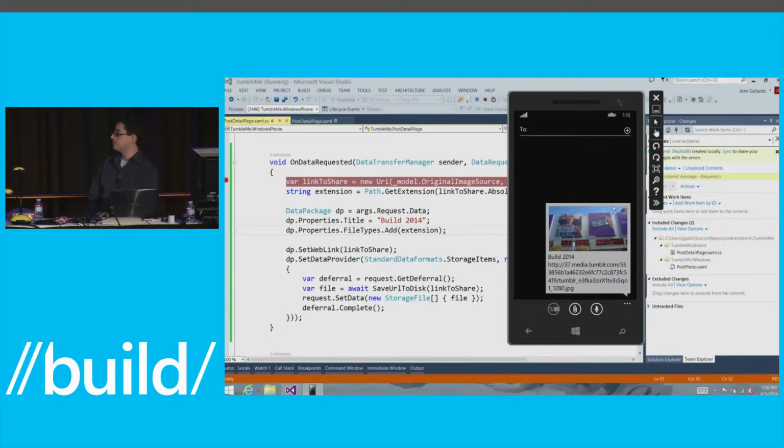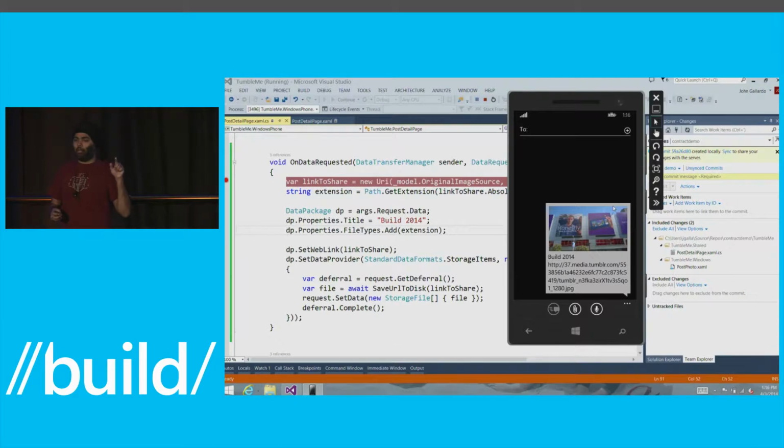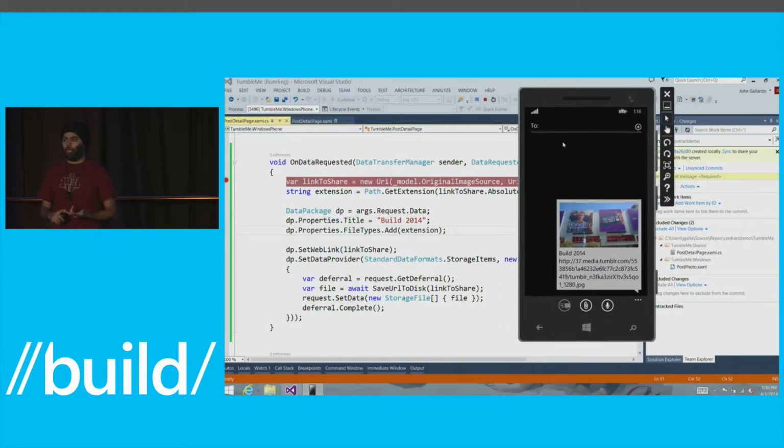Another interesting thing to note here is that the messaging app chose to pick up everything we shared in the data package. It has the title, it has the picture, it has the web link. But that's a choice that's up to the share target. They can choose not to pick up all of that information. A share target could sign up for just a web link, and we'd still show it here because you're sharing some information that they're capable of receiving.